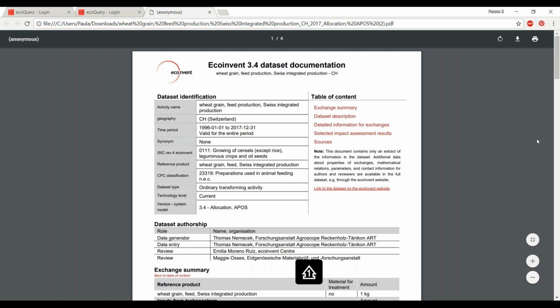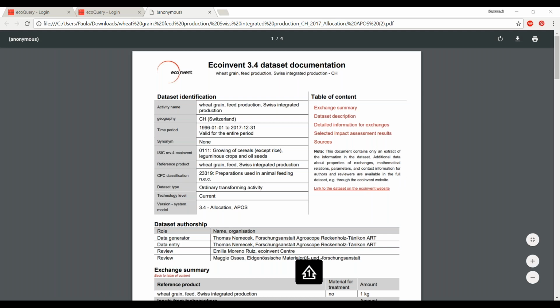But what I can say is what we normally advise users. If you are happy with the cutoff approach that you were using, for example, in version 2.2, then keep on using what we call the cutoff system model. This uses the same approach as in version 2.2.